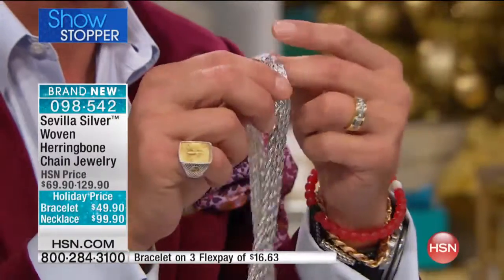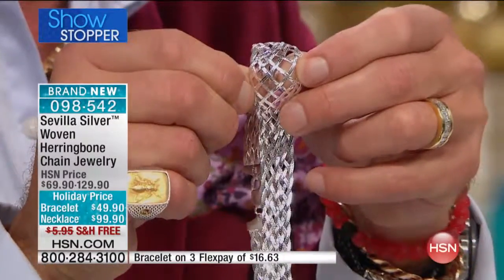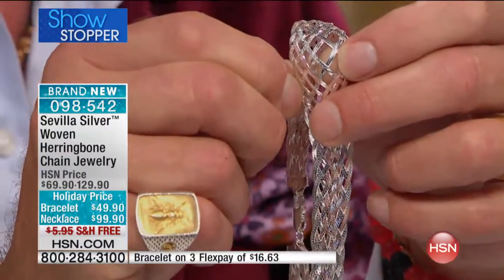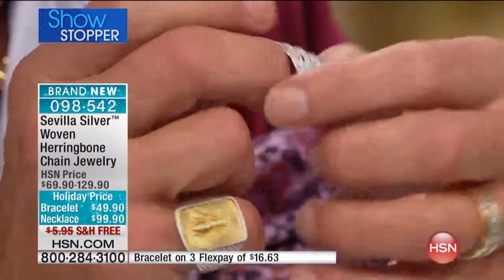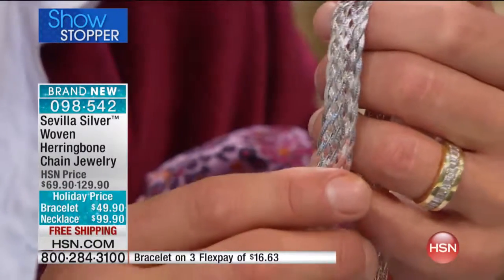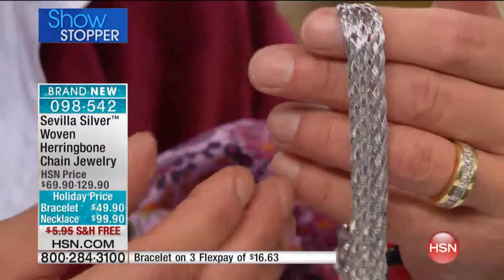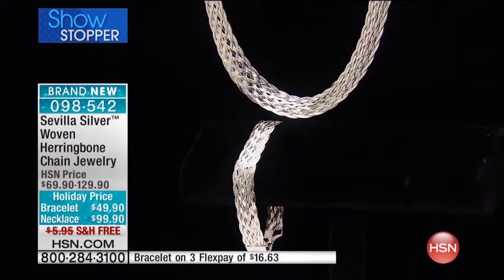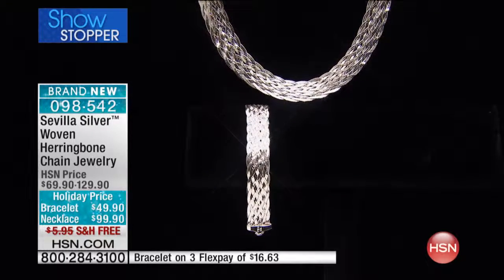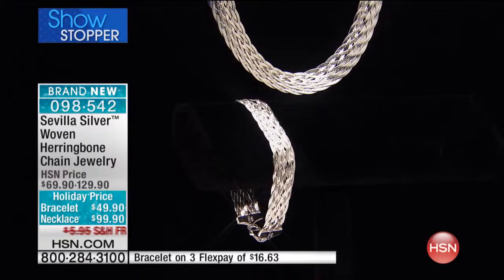But let's not forget, this is made in Italy. It's all about this craftsmanship. Look at the weaving of silver. We're talking about weaving silver. Can you imagine how difficult that is? No matter how much money I gave you, you couldn't do this yourself. Right, right. No matter how much money you gave me, I can't do this myself. I'm not able to make chain like this. So this is what you're acquiring. Beautiful Italian, highest possible quality in the world. And it's in sterling silver, stamped 925, stamped made in Italy, and a price with free shipping and handling that is only today.